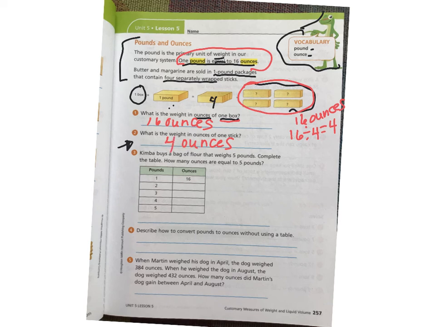Now, just like we did yesterday, they're going to give us a table where we're going to convert pounds to ounces. And we just remember that we know there's 16 ounces in one pound. Let's read our problem. Kimba buys a bag of flour that weighs five pounds. Complete the table. How many ounces are equal to five pounds? So we're actually going to be figuring, this is the one that they're asking about, but we're going to do all of ours to figure out.